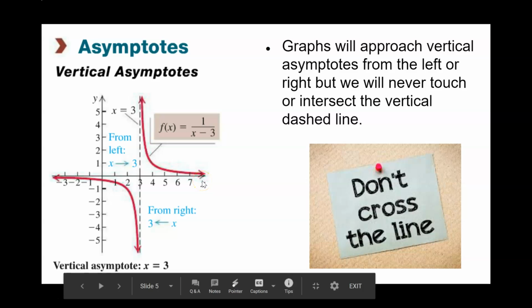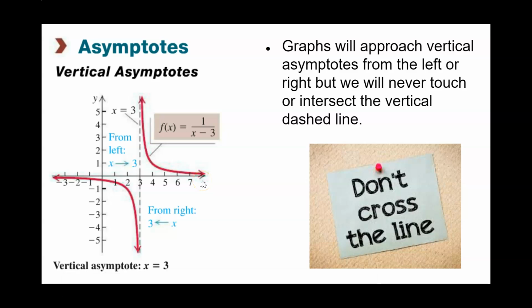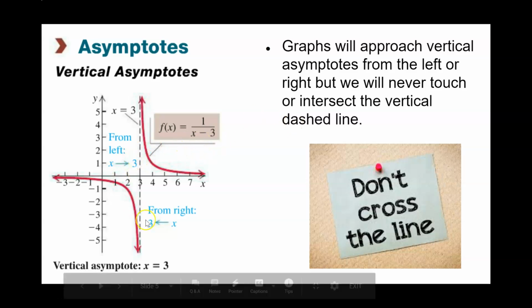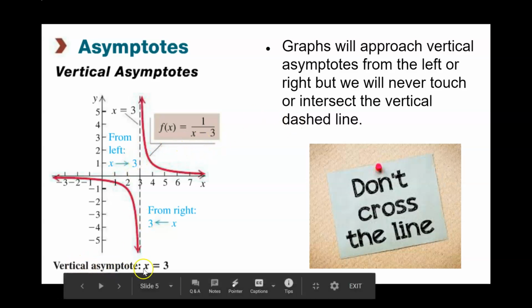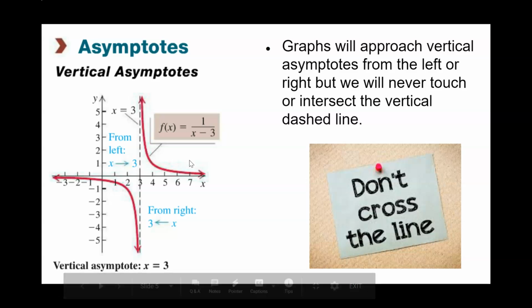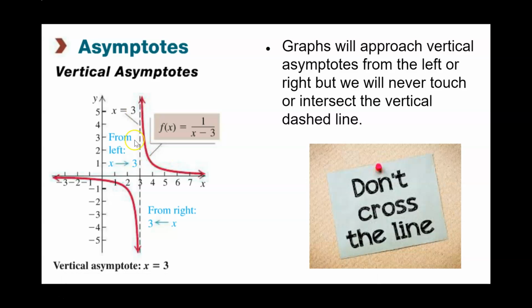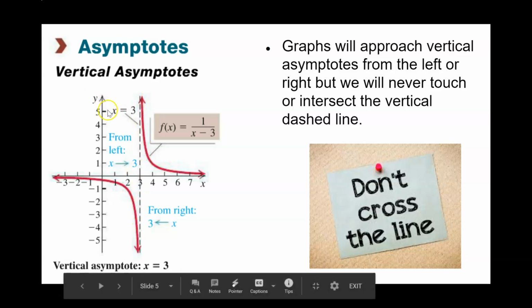Okay, so now that we have a good understanding of domain, now it's time to talk about vertical asymptotes. So here is the same problem we discussed in the very first example. We know the domain can be all the numbers except for 3. So the vertical asymptote was considered to be at x equals 3. So anytime you figure out what the variable cannot equal, that's considered to be our vertical asymptote. So what does vertical asymptote mean?